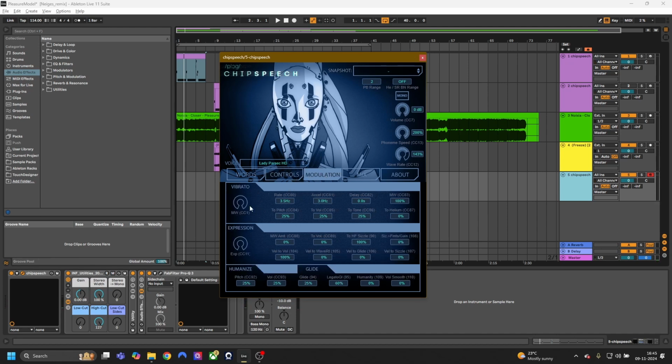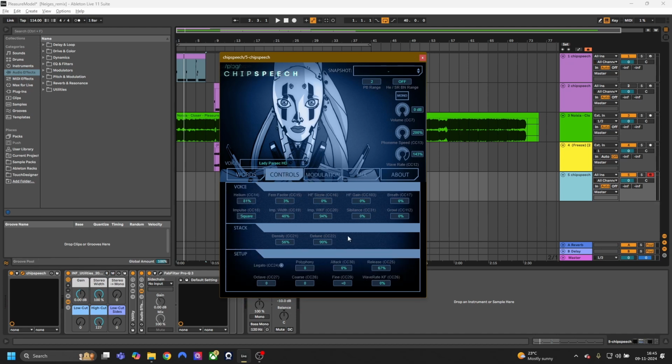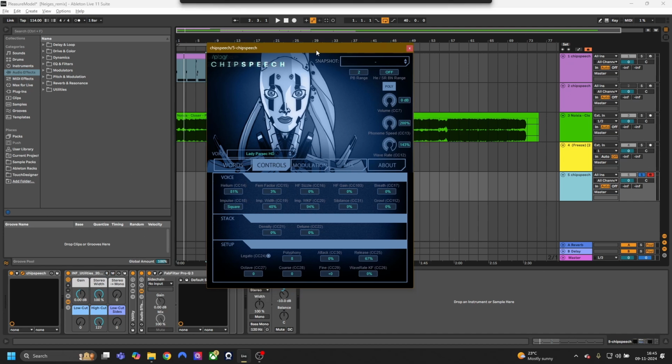So basically, those are your controls. Density again is how many voices are playing, and detune. If there's more, there would be detuning, but since there is only one voice, it's something.